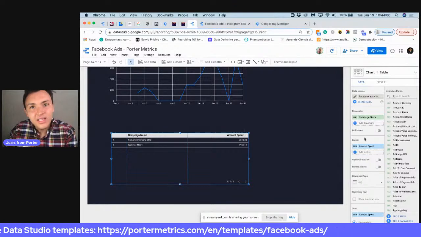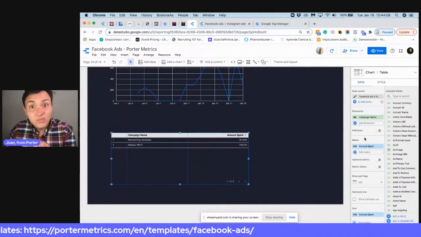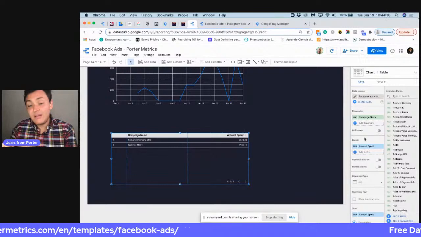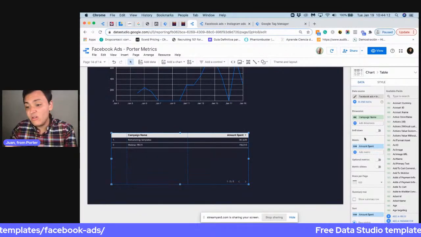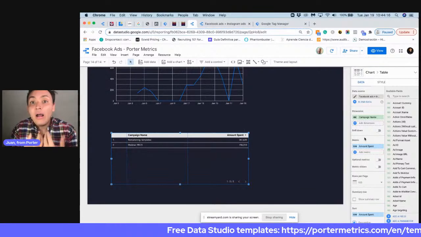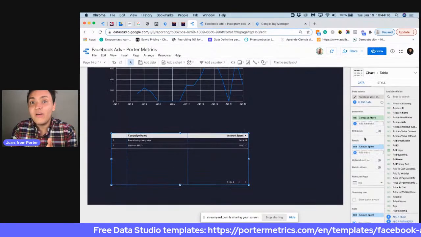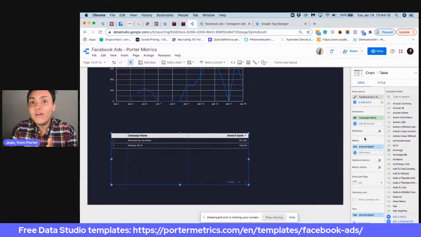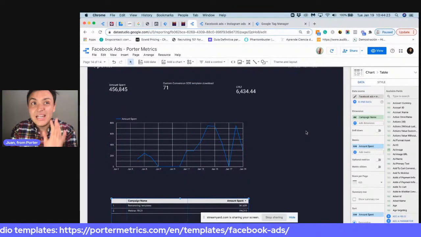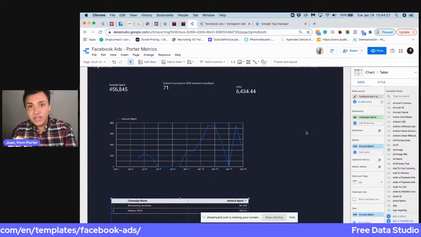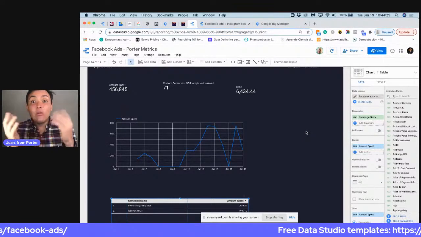Now I have more context because I can visualize my Facebook ads data in meaningful ways. I can visualize my amount spent, my conversions, my cost per acquisition, by campaign, by device, by whatever I want. This way I can find insights. And more than that, this way I can present my results in a way that people can actually visualize, like your customers, like non-technical people, like managers, like whoever.